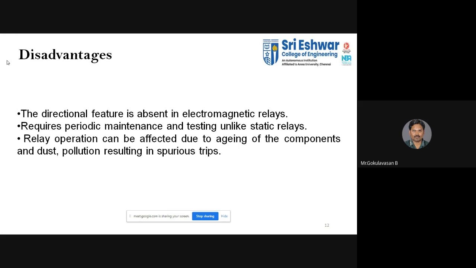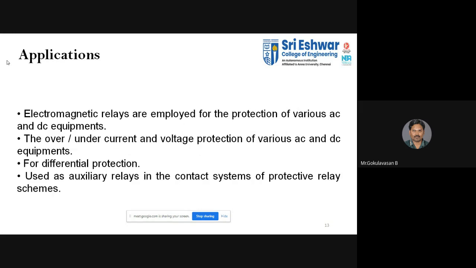Then relay operation can be affected due to aging of the components, that is, the depreciation of the components, and dust pollution resulting in spurious trips. So even if there is no fault or abnormality, sometimes the relay will trip. This happens due to the aging of the components and dust particles. That also has to be maintained properly.